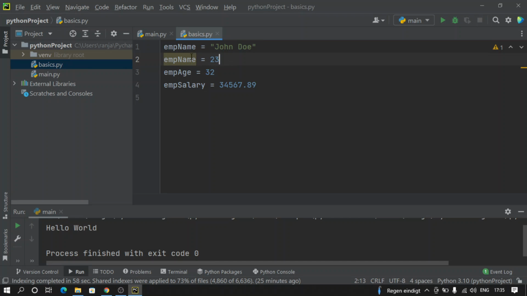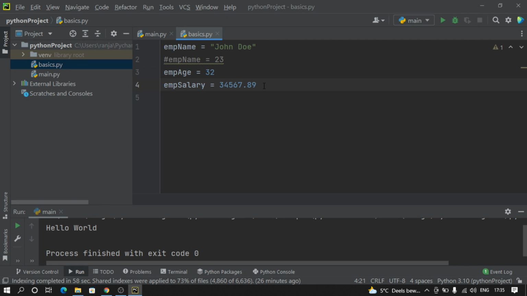But we also can restrict a variable to store a specific type of data with the help of data type. That we are going to learn in future videos. So let me comment this. So in Python, to comment one line, we can just say hash, and it's going to comment that particular line of code, which means the compiler is not going to execute this line of code which is commented. Comments means the interpreter, or the Python compiler, is not going to execute this code for us. In case of Python, it is the interpreter which is not going to execute the code for us.